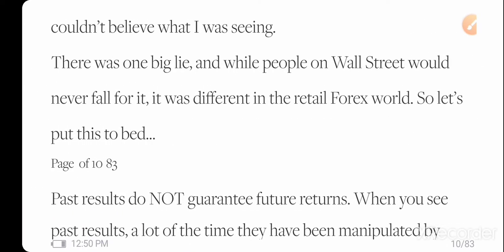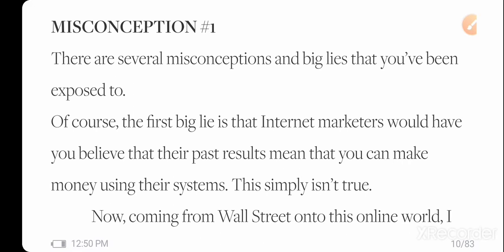The misconceptions, there are two misconceptions that the writer talked about. The first one is the fact that past results do not guarantee future results. So if you have seen a screenshot somewhere and you saw the results coming in so big, and you think that whatever strategy or tools the person is using can become the basis for you to become a successful trader, or can become the basis for which you can also make fortunes, the writer says it is a misconception. Past results do not guarantee future results. Okay, so that is misconception number 1. The details are in chapter 1, which I'm sure when you watch our previous video, you'll get.